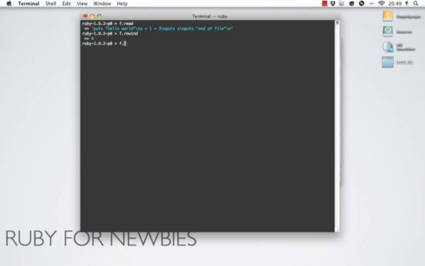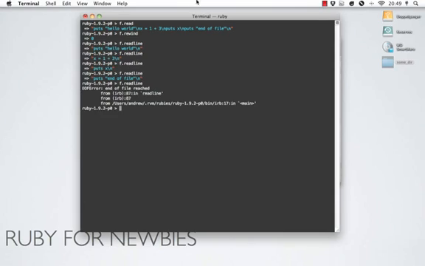We can also use f.readline. As you can see, we get the first line of the file. If I call the same method, we get the second line, third line, fourth line. And if we call it again after hitting the last line, we get an end of file error: the end of file has been reached. An alternate to this, let's say f.rewind first, would be f.gets. gets returns the very same thing, one line at a time. The only difference is when we call f.gets after reaching the end, we don't get an error, we just get nil, which may be preferable depending on how you write your application.